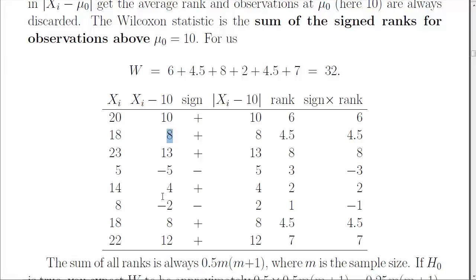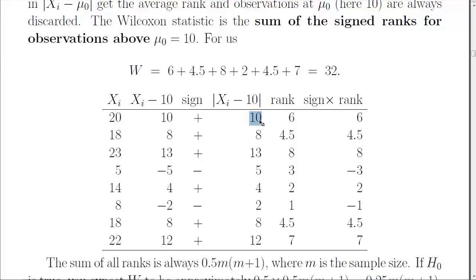Some of these values become positive and negative. You can see that there's 6 positive and 2 negative values. Here's the sign of each of those values, and here's the absolute value of those differences that we computed. Now we're going to go into the rank. Okay, so we have the sign of these values. Now we're going to rank these absolute values from the hypothesized median.